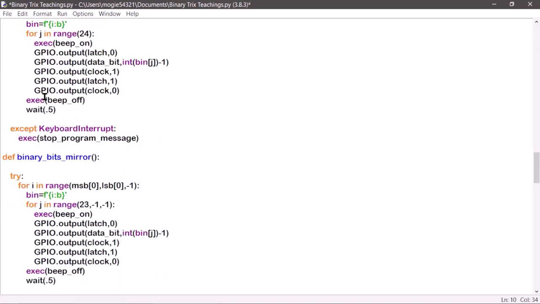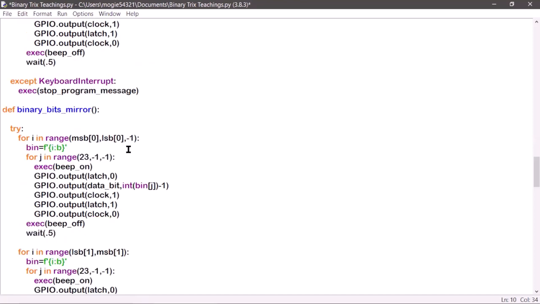And each one of these things have the keyboard interrupt. Now you see how I got the stop program message, the exe. That's going to make it so my interrupt vector will work, and it'll say the message, all pins are stopped. And then you got, in the off state, I should say. All the bits are in the off state. All the pins, everything is off.